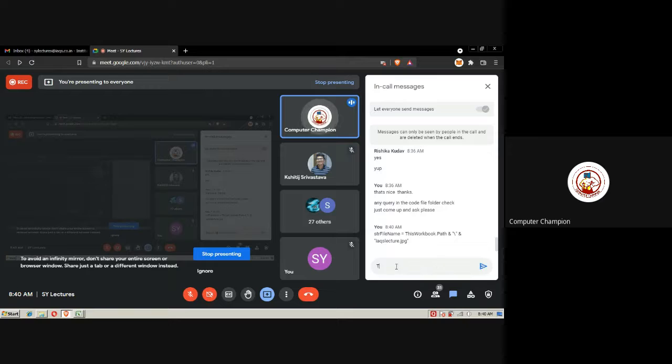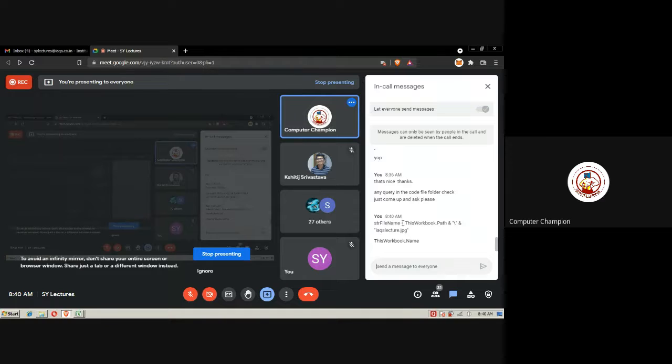If I give this workbook.name, then it will take the file name. Otherwise, it will take only the path of the folder. So generally, if you are a VBA developer and you are making some code for the client, so tomorrow if you share the file with the client, then we use the dynamic code here, this workbook.path. Dynamic code means it will work in any environment. You will not have to give the hard coded path.